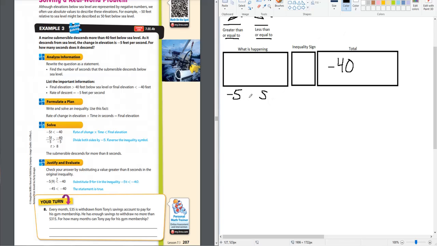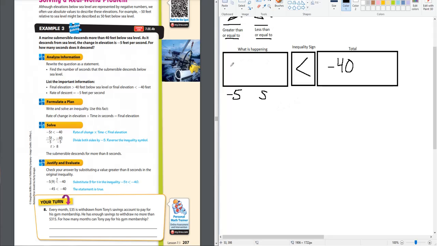And then the inequality sign. It says that it's going down in elevation. So right now, this is where we're at, and we're only going to go lower. If you're going any lower than negative 40, that means you're becoming smaller and smaller, right? That means no matter what, this side is only getting smaller and smaller. So we're going to put this to show that negative 40 is as high as we get, and it's only going to get smaller from there. Remember, the big side opens to the bigger number. We're only going to be descending more and more and more, right?